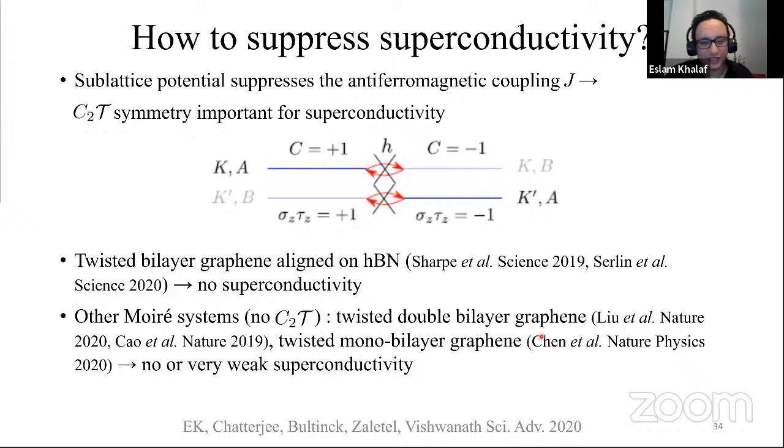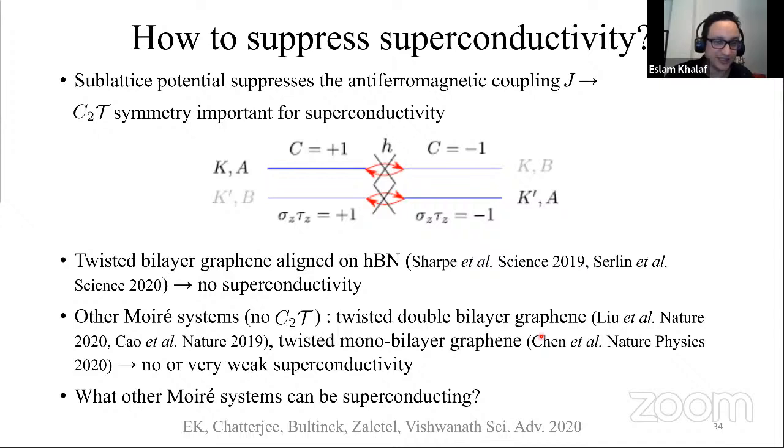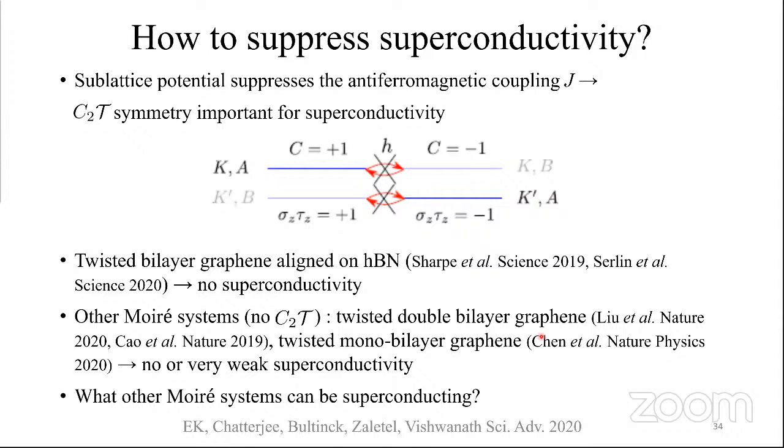But of course, all these predictions are kind of negative predictions. It tells you when you do not get superconductivity. So it would also be good if we can predict when you can get superconductivity. So can we use this criteria to predict new superconductors? The answer is yes. There's actually a class of systems that satisfy all the conditions that we identified in twisted bilayer graphene to realize this superconductivity.